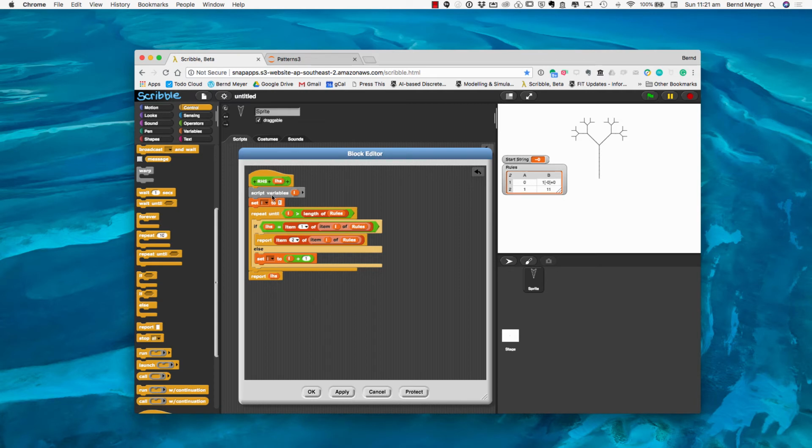So we're done. So we have a script variable I that we initialize to 1, and that is our index into the rule table. We run with a repeat loop through all the indices until we find one rule, item I of rules, where the first item here is the left-hand side that we're looking for. If we find that, we report the second item of the corresponding rule as the result. And if we run out of options, that means we haven't found a rule for it, we just give the unchanged left-hand side back. And we're done.